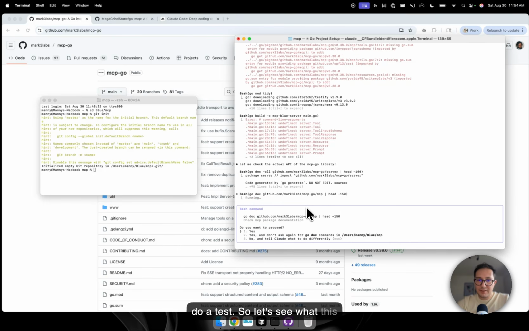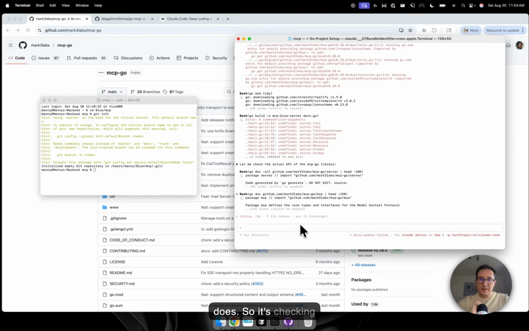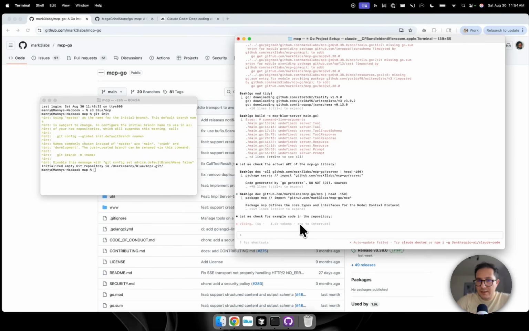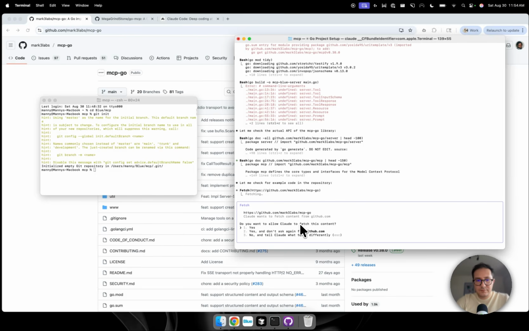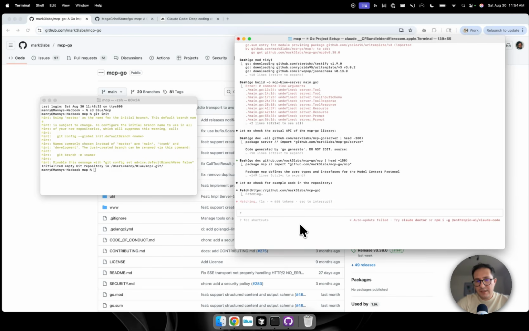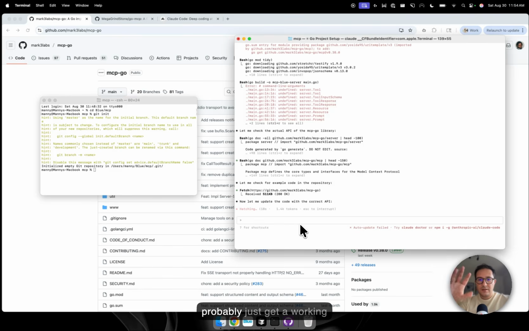So let's see what this does. So it's checking the documentation. And again, I just really have to keep hitting yes or no on Claude and give it instructions, and it will basically keep going. So I think the first step would be to probably just get a working version with a test example.